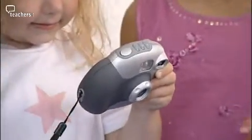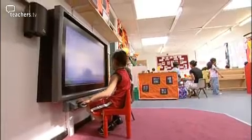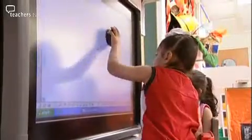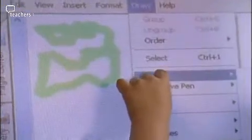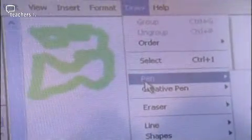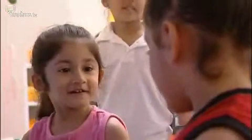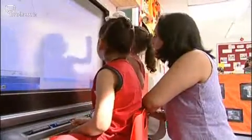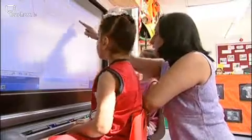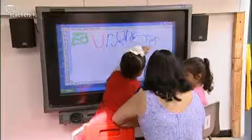There are different levels of differentiation in terms of the equipment being used. We've purchased a plasma screen that we've positioned at children's height and children's level, obviously because that makes interactivity possible. And something of that size actually allows more children to access the equipment, so children aren't limited by their lack of ability, say, to use the mouse, but can actually use their hand to use some of the functions that are on display.